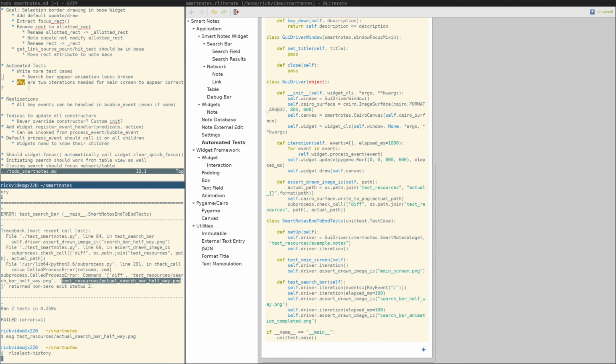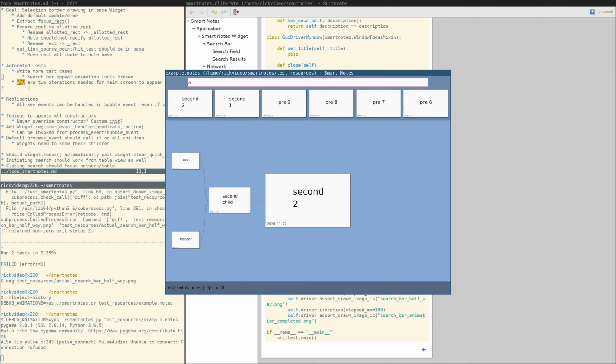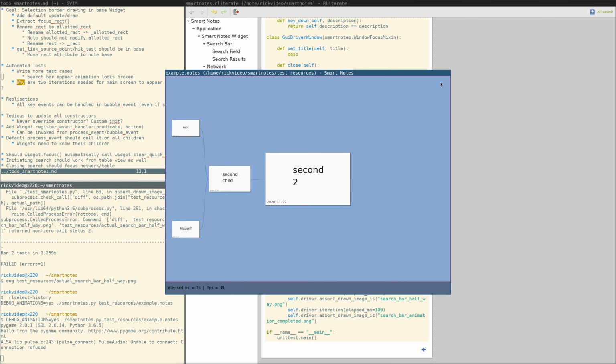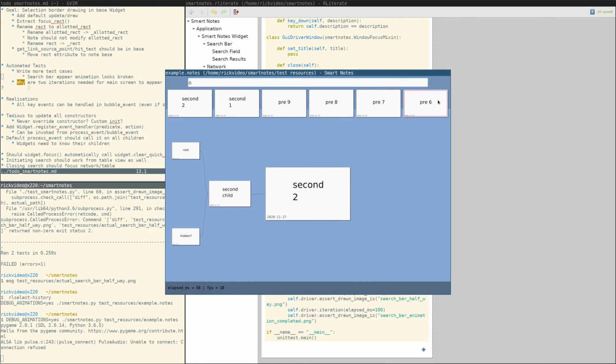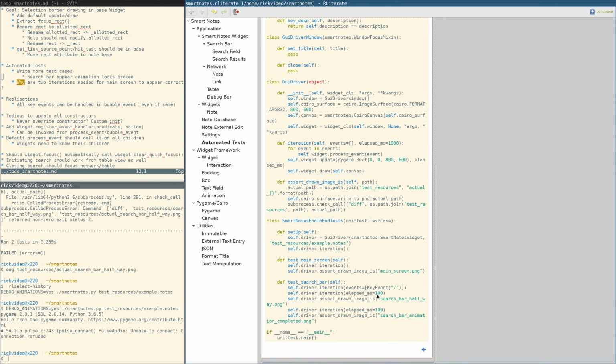So if we have a look again, when we debug animations, if we look carefully now, the darker background border is, I expected halfway to be not cover all the nodes. So maybe there's a problem with the elapsed time.